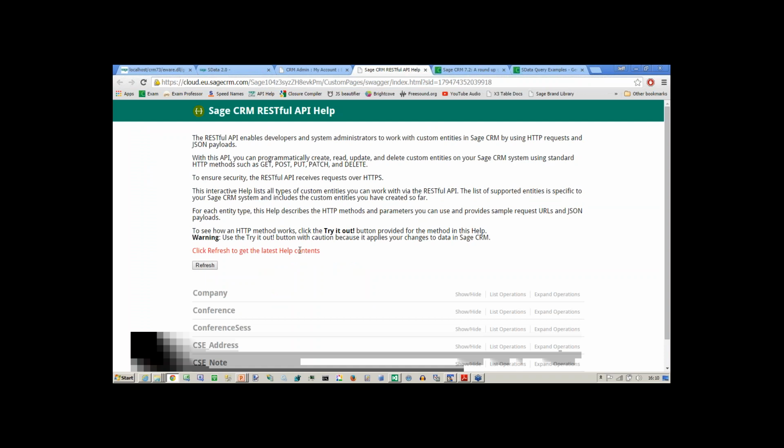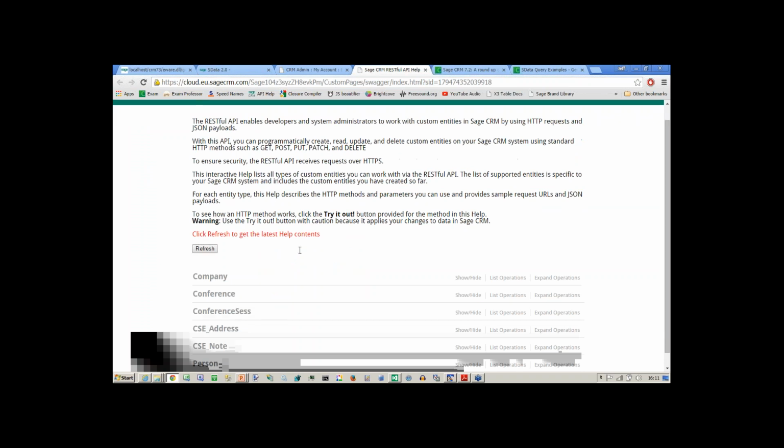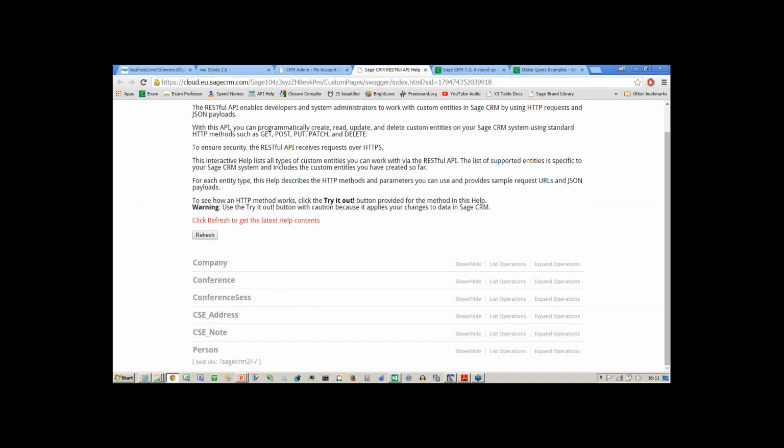Now, in the current release of the Cloud Edition, which happens to be 2015 R1, it only covers the main entities of company and person and their related entities, plus the additional entities that were added as a result of the builder.